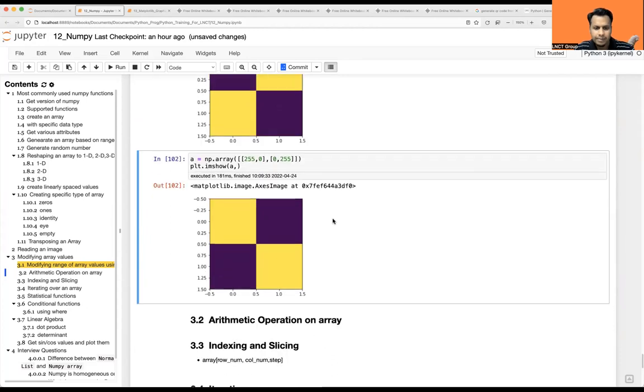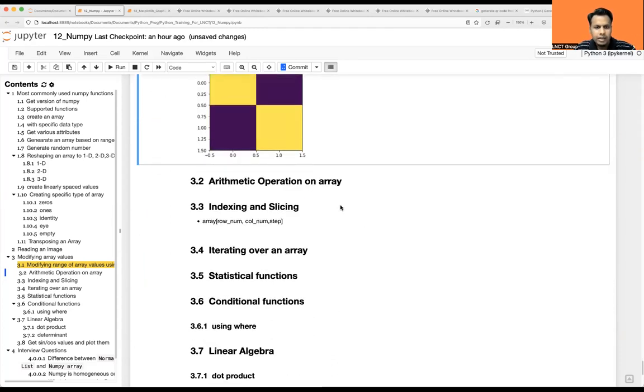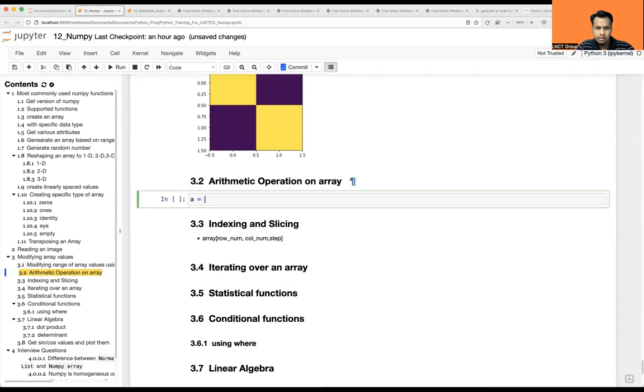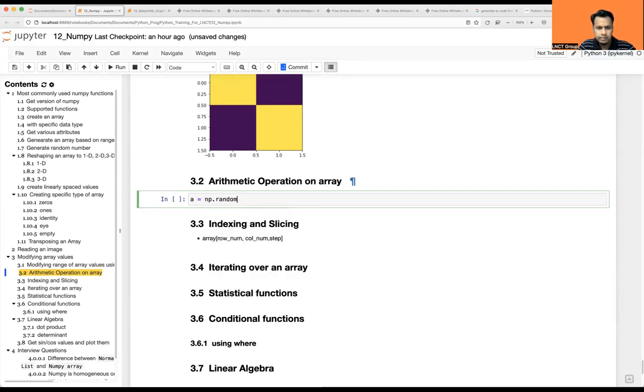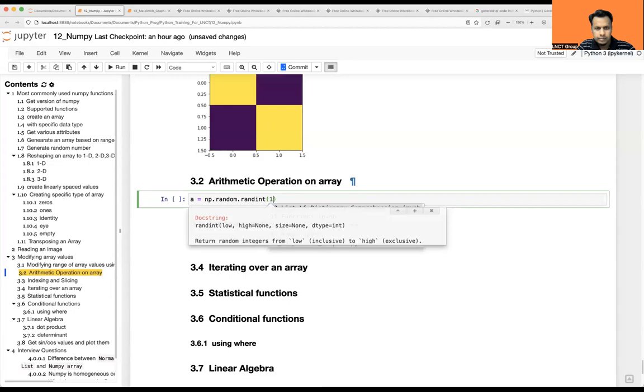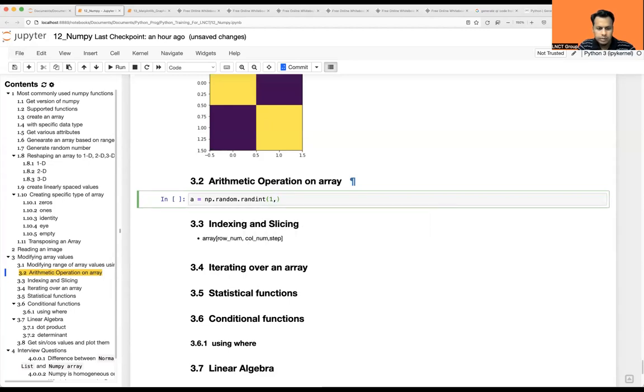Yes, sir. Got it. Okay, let's talk about arithmetic operations on arrays. I think I already showed it on the whiteboard, but let me generate it once again. One, two, let's say 5.